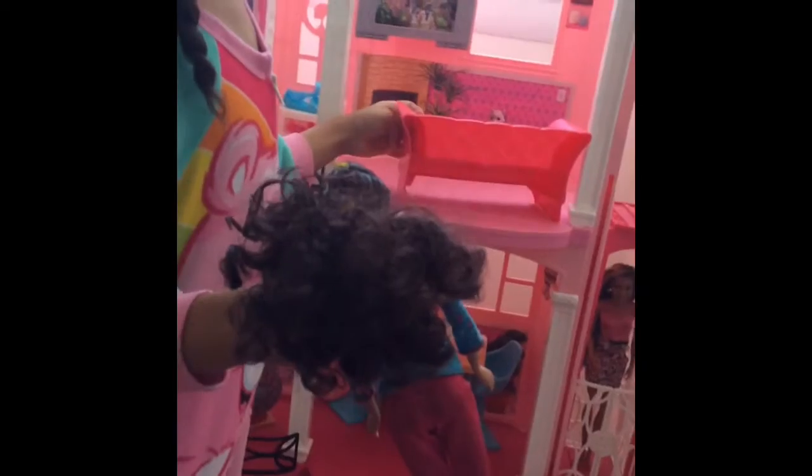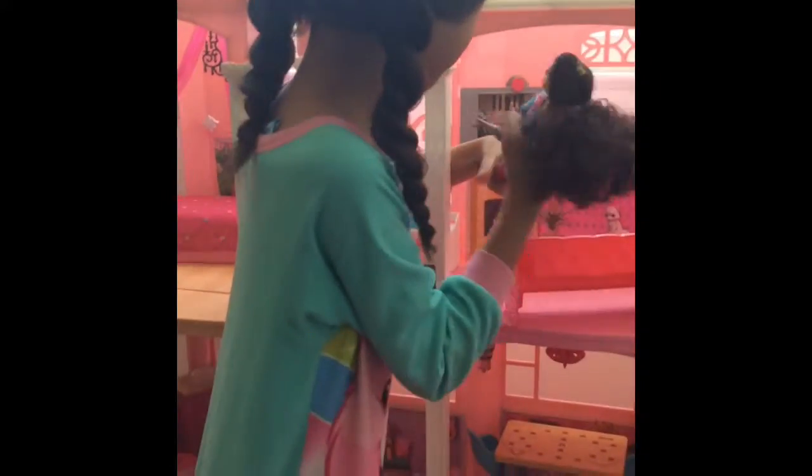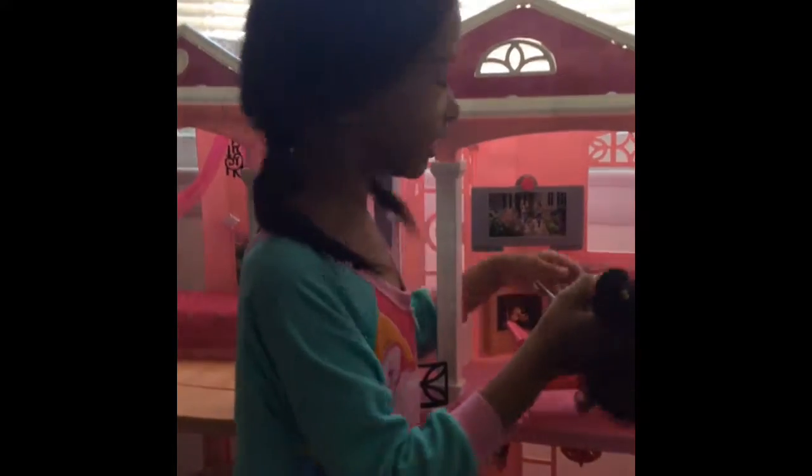I play like this sometimes. So you can play it this way for your Barbie to watch TV. And if you have a phone, you can put your phone in there and turn on Barbie — the real one — and they can watch Barbie. So you can do that.